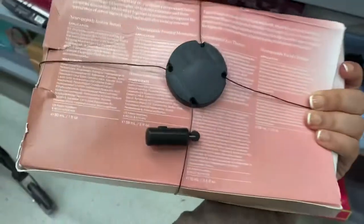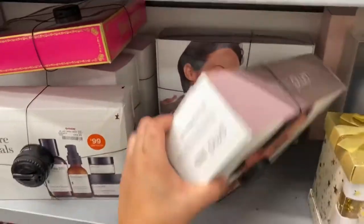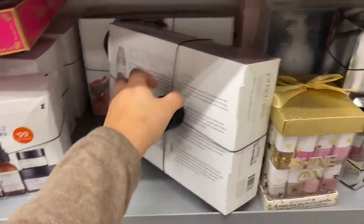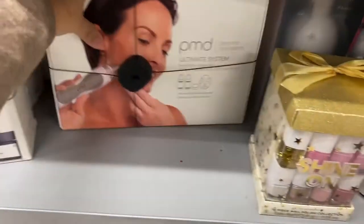And then we have Paracone right here. This is running for $59.99. It's a $658 value. It's heavy, guys. Running for $60. These are the products you get. That was Paracone. I'm just looking at this PMD system. I wanted to get this originally and then I backed out because I just wasn't sure if that's good for your skin.